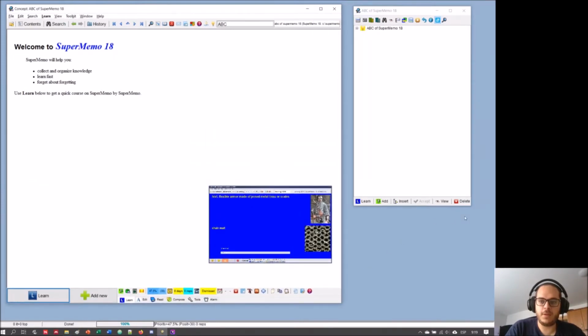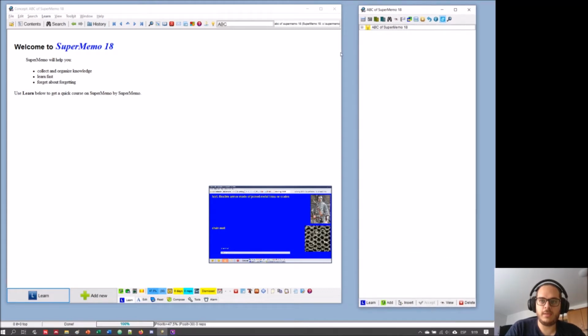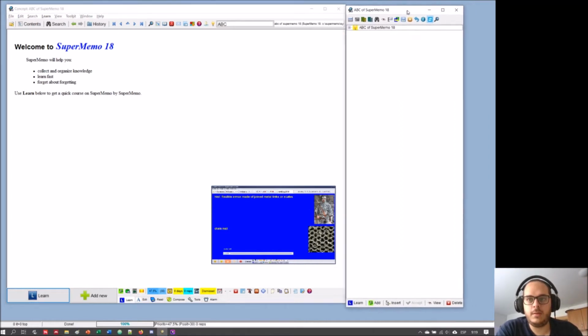So just do Control Shift F5 again, and then press Enter. Okay, now move something and press Control F5. Do you have Control F5?